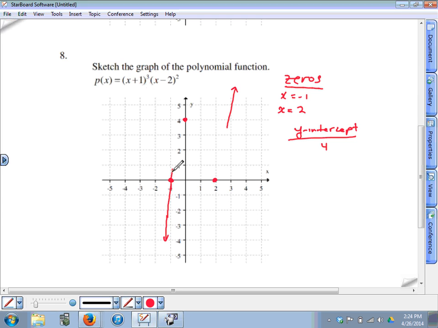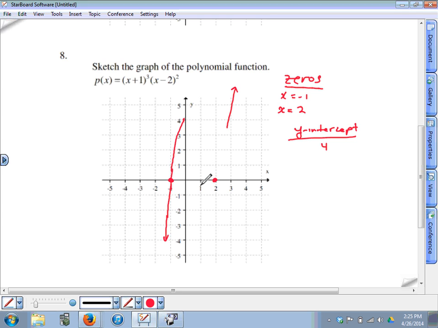So it now is going to head towards the y-intercept. Now we know it has to cross through the y-axis. It never bounces off the y-axis. It crosses through. But what we don't know yet is, does it turn down immediately, or does it continue to go up slightly before it comes back down?